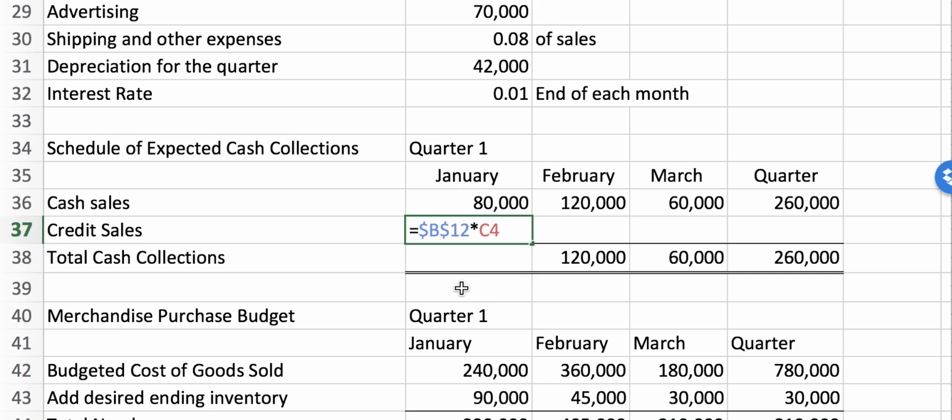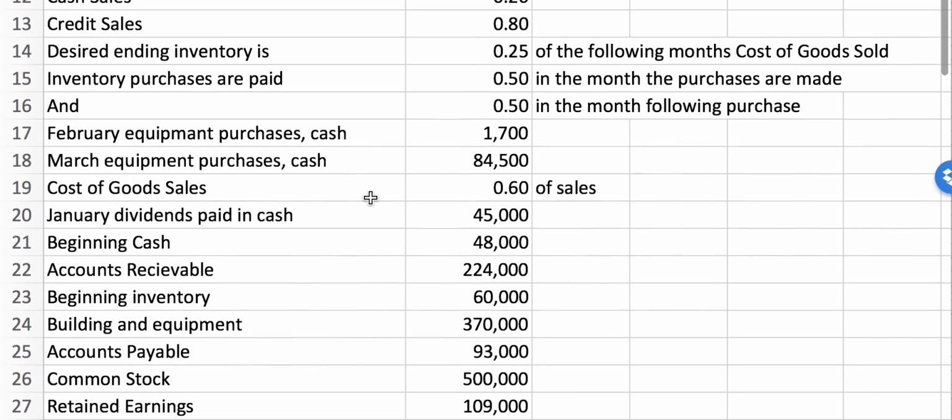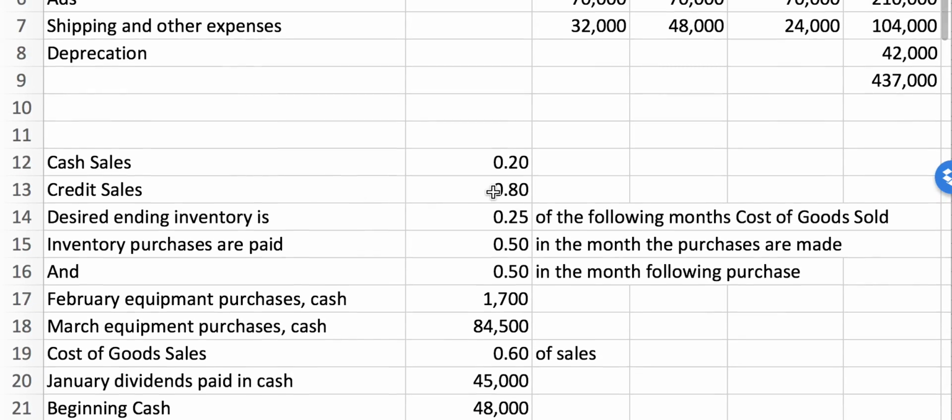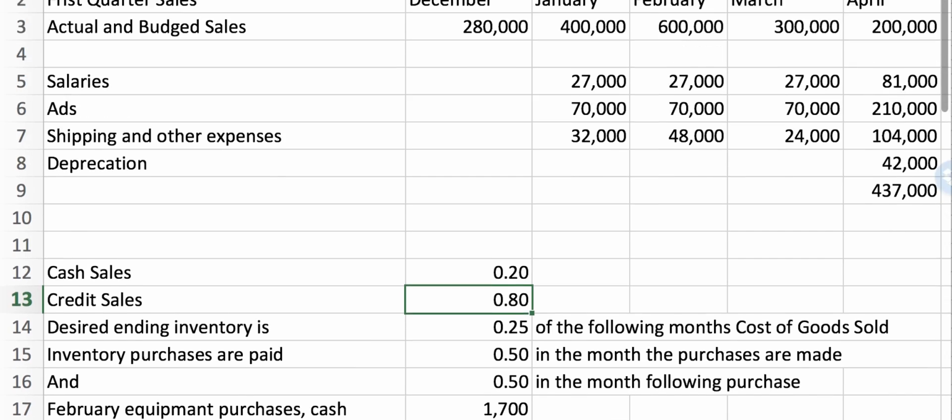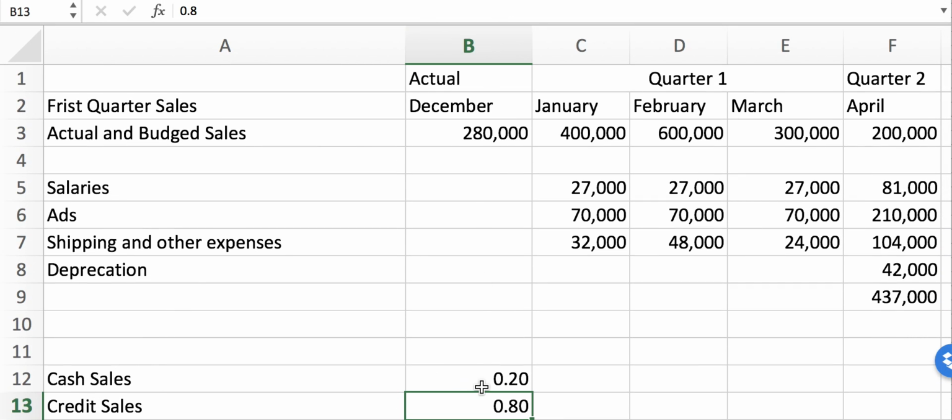So in credit sales, we're going to use different numbers. This doesn't really work moving down, so we have to come up with a new equation. So we're going to get rid of that. Before we do that, let's look up and see what our equation actually should be. We have credit sales, which is B13, and credit sales are from the previous month. So it would be B13 times B3, because December would be the previous month. So it's B13, which will stay constant, and B3 that will change.